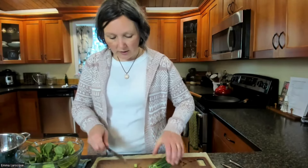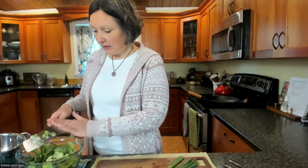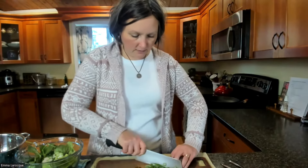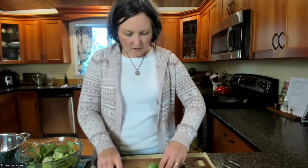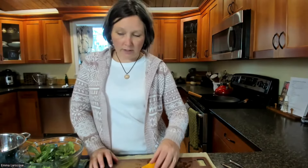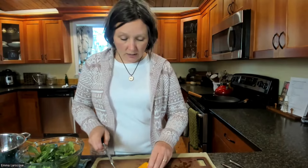You get that bit of a stronger oniony taste from the green or the white section. And then I'm going to just roughly julienne the green tops for some nice texture and decorative green. When you think about color in your food, the more colorful, not only does it make the dish more appealing, but it makes it more nutritious as well. Because as we've talked about before, eating the rainbow — different nutrients correlate roughly with colors in food. So when you're eating a really colorful dish, you can be rest assured that you're getting a good spectrum of nutrients, vitamins, minerals, antioxidants, and phytochemicals in general.